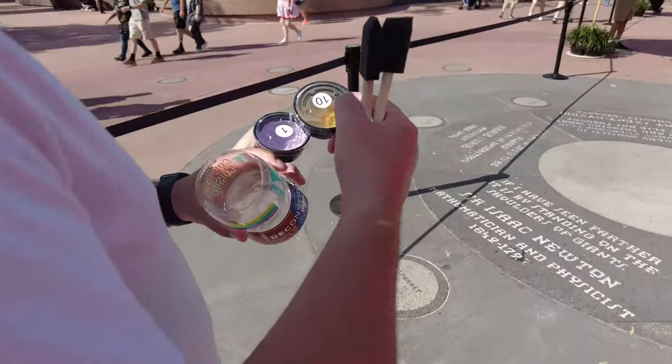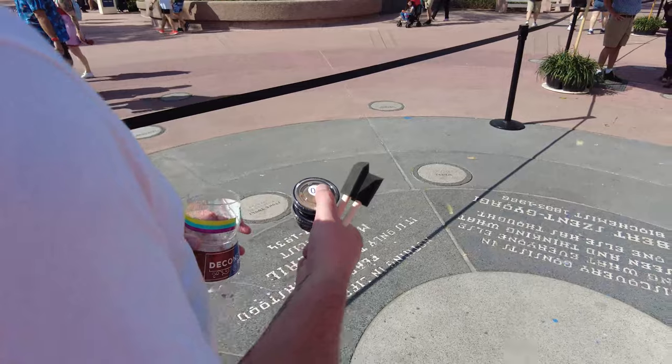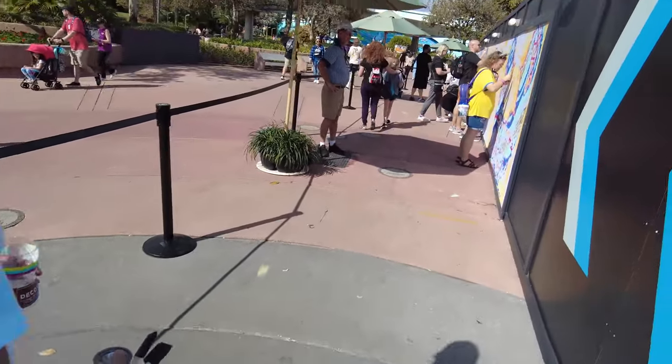Expression section. We've got our paint. We're gonna go and paint the wall. Thank you. So we got 2 colours, 8 squares each that we get to paint. What colours have we got, Joe? We've got purple and like gold. A purple and a gold. Or maybe we were painting Figment. It could be. Who knows?